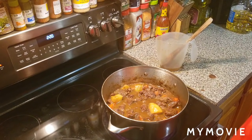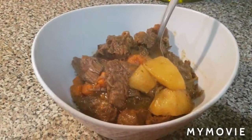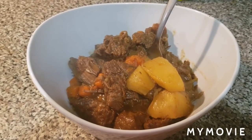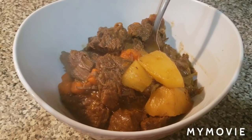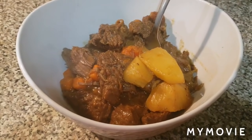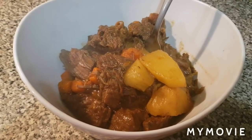Hold on, let me show you my finished look. I'm gonna go ahead and feed baby. Get her out the way first. I told y'all, man. There's my finished look. Everything looks just wonderful. It tastes so good. I'm really proud of this thing right here. That's how you make good old fashioned beef stew.